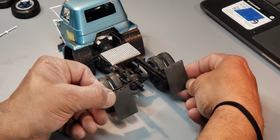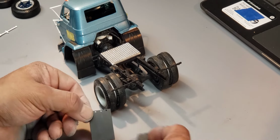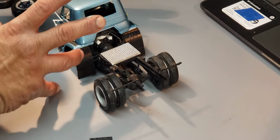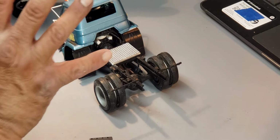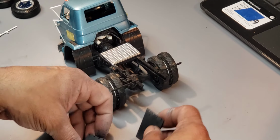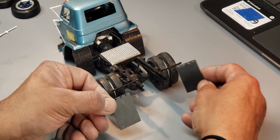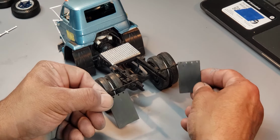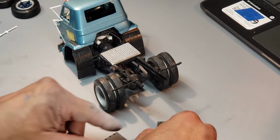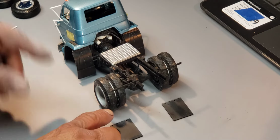It's black styrene. So I'm pretty sure I'm either going to go with plain black to not distract from the cab, which is what I'm trying to make the only selling feature and the visual point that I want everyone to always look at, not really the rest of it. Or I may put an emblem on there, or that naked chrome cowgirl, something. Or I'm going to leave them just flat black like this. I'm 99% sure this is the way I'm going to go. I'm not changing the wheels, the tires, or the rims.